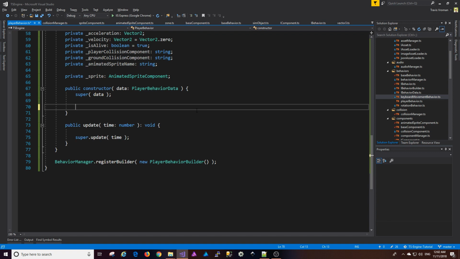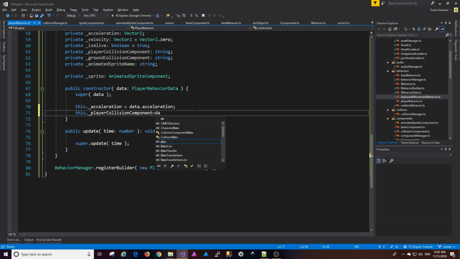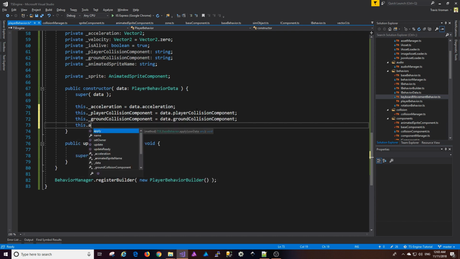Okay, so in the constructor, we want to say this.acceleration equals data.acceleration. This.playerCollisionComponent equals data.playerCollisionComponent. This.groundCollisionComponent equals data.groundCollisionComponent, and this.animatedSpriteName equals data.animatedSpriteName.